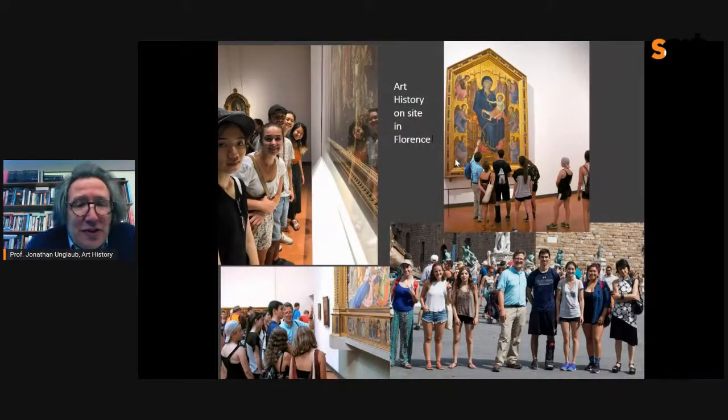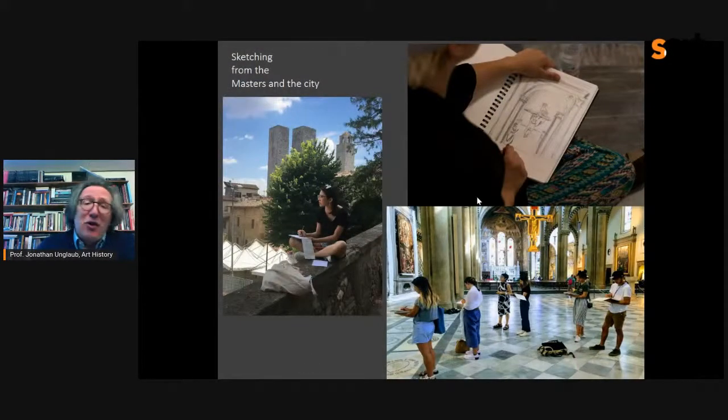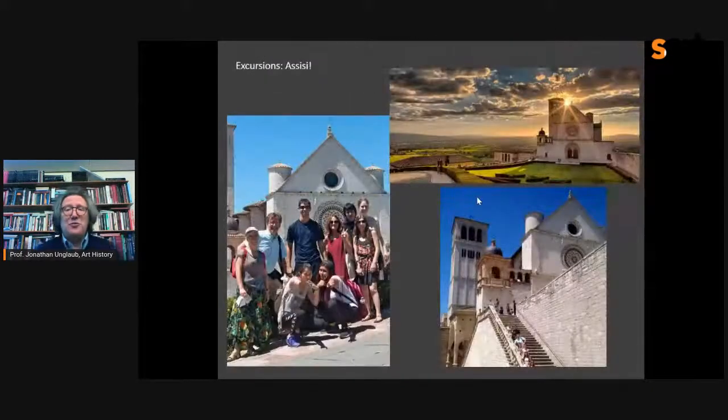And we'll also visit, of course, the Uffizi Gallery, which contains many of the masterpieces we study in the art history class. And you can see, even with the crowds in the Uffizi, it's still possible to get close to the works and study them in great discerning proximity. There will also be drawing assignments associated with the excursions to Florence, but we'll also be visiting other places such as Assisi, where the Basilica of San Francesco contains the most important cycle of medieval frescoes, including those that were produced by major Sienese painters that we'll be looking at.